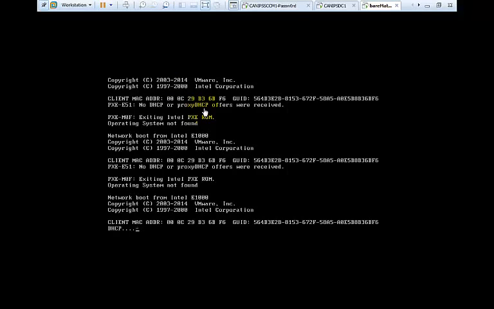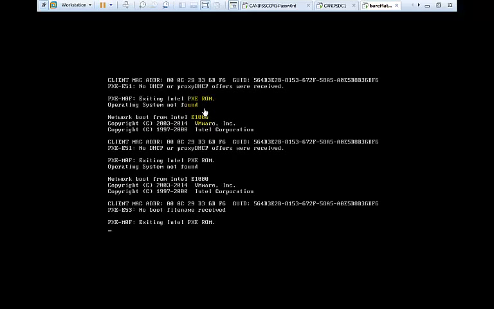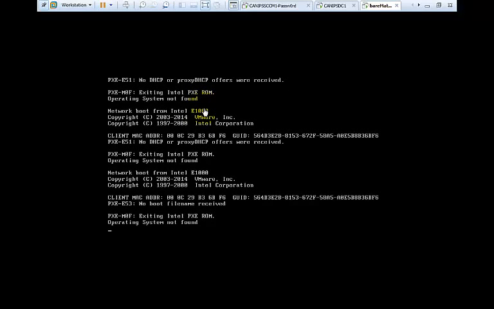See this: this client machine is broadcasting itself. Do you remember the broadcast process? It is using the DORA process: Discover, offer, request, acknowledge. Now in Discover, it is using the 0.0.0.0 IP address and it is broadcasting. Now guys, remember one thing here.